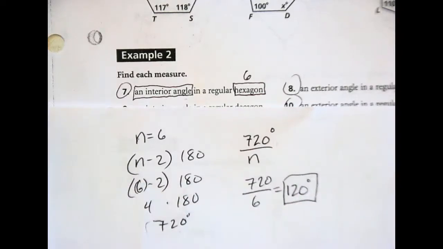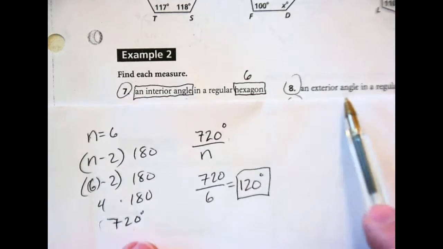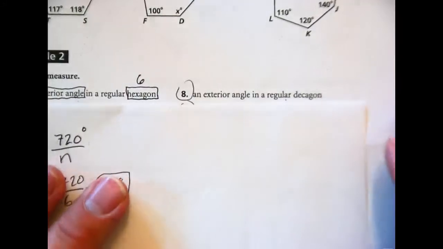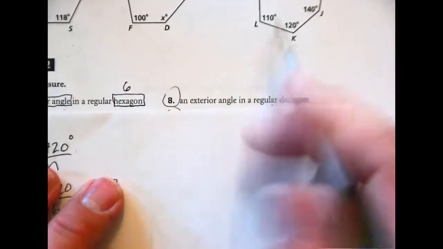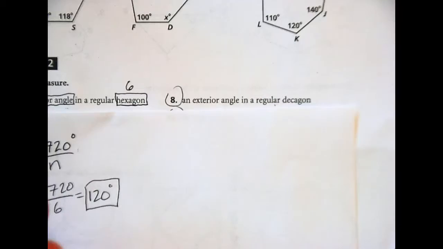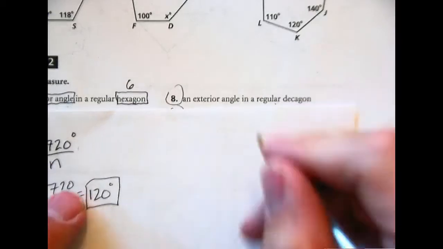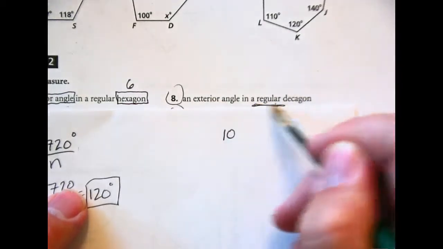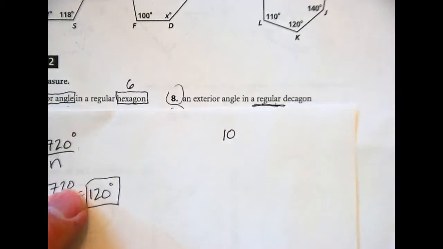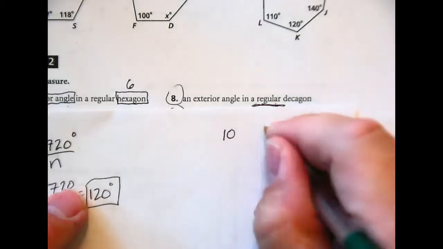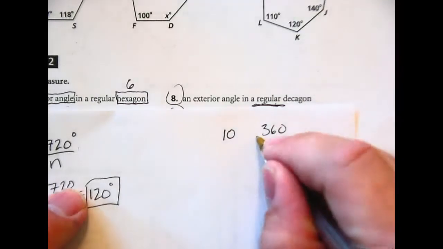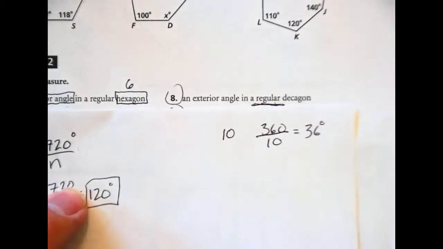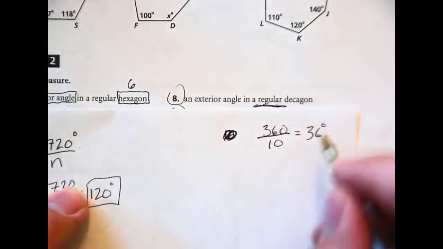One of the coolest things I found, and you may even use this a lot, maybe even for number 7 after you see it for number 8. Number 8 says an exterior angle of a regular decagon. What do you know about all exterior angles? All exterior angles always add up to 360. So a decagon has how many sides? 10. If I know it's a regular decagon, that means all interior and all exterior are the same. You just take your 360 exterior and divide by 10. That gives you one exterior angle. One exterior angle is 36, which, by the way, if you know that, what's an interior angle?